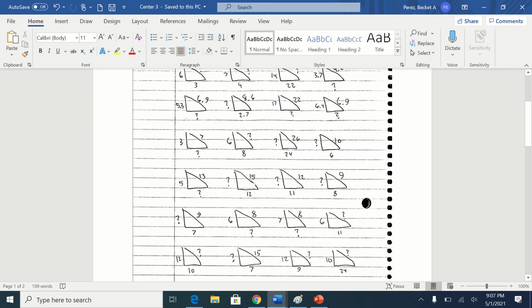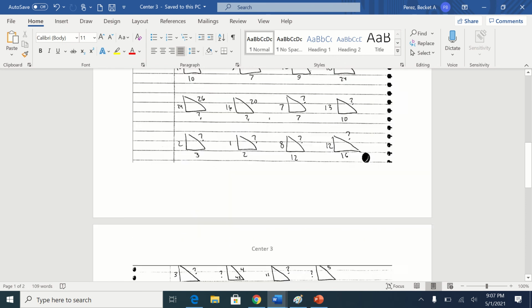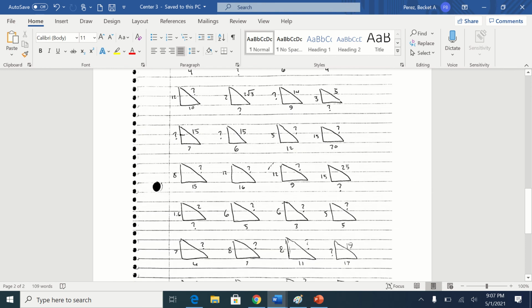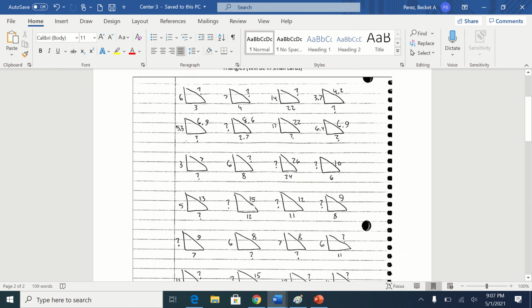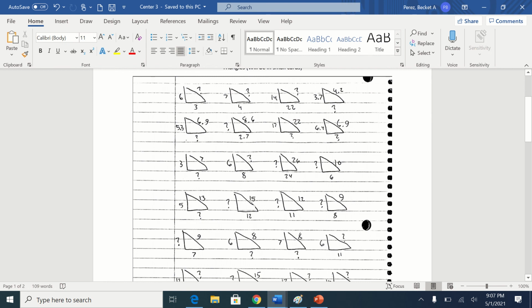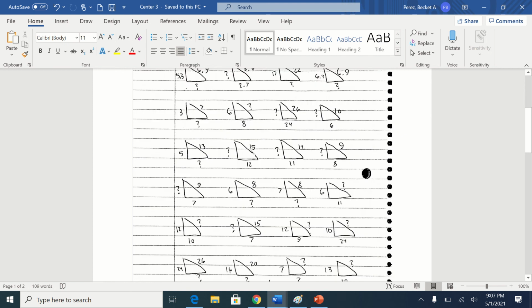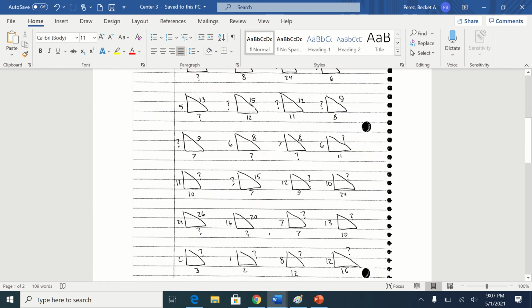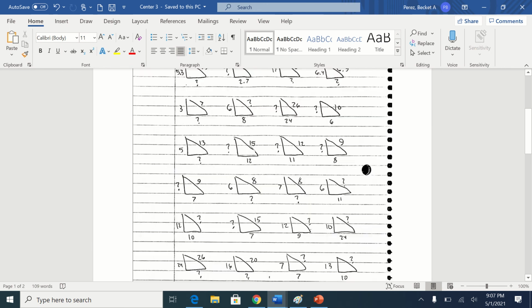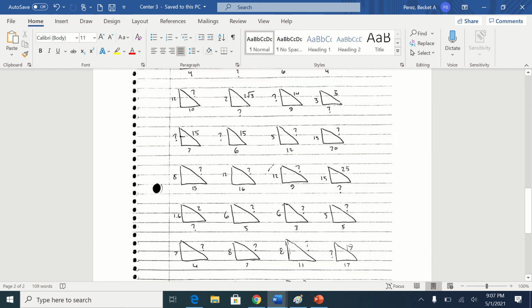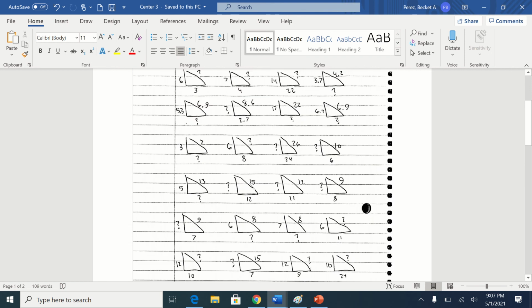So these are the triangles. Obviously, I wrote them down on my notebook, and I scanned them. But if I were to do this in an actual classroom setting, I'd cut them up, put them in cards, and obviously they'd answer as many as they can. There's a lot here. There's almost 80. So, yes, I think there is more than enough for them. I don't expect them to finish them all.